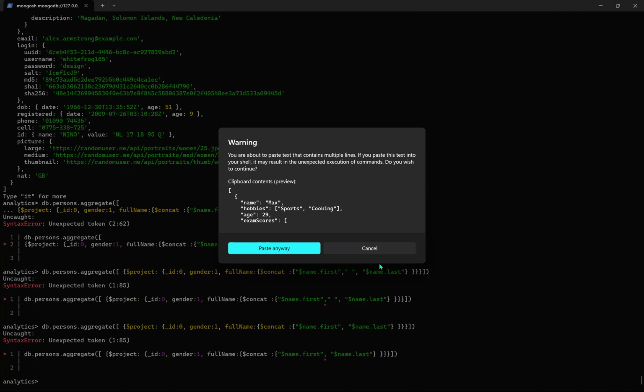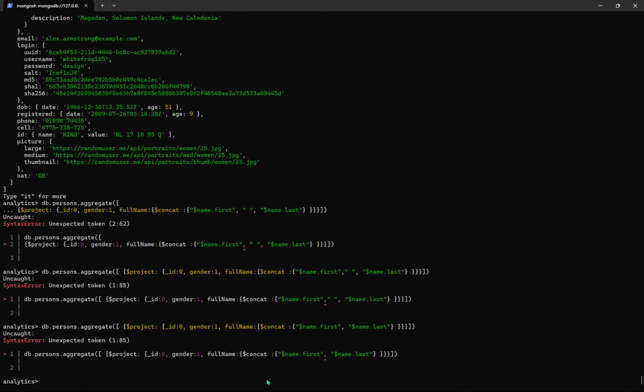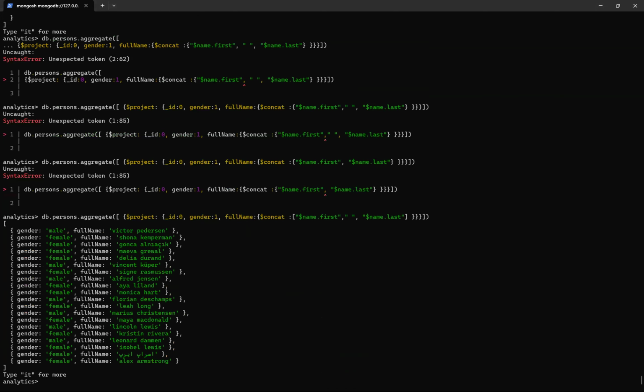Oh, it should take this as an array. It should be coming as an array. That's why the error is coming. Now it will work.